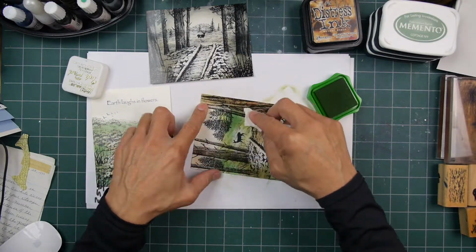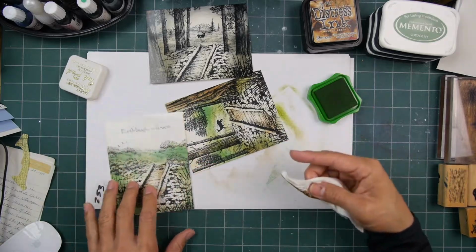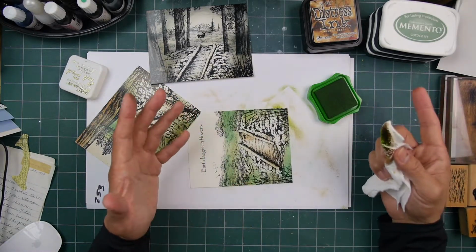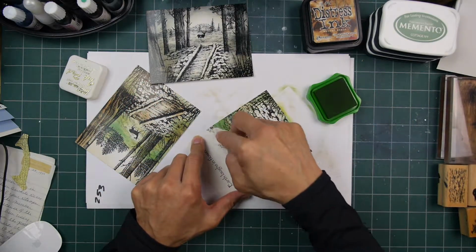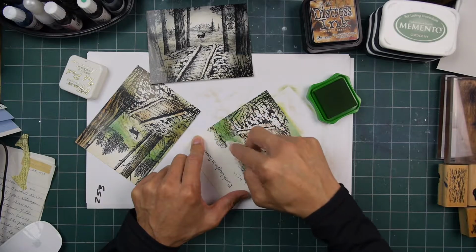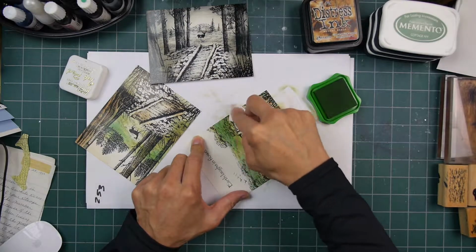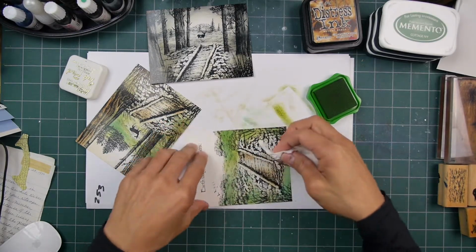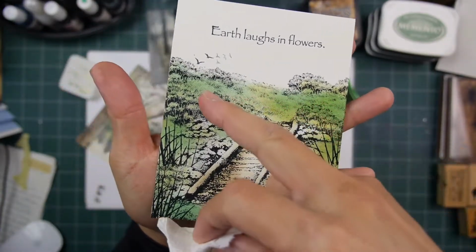Okay, so I'm just adding this right over the top of, what was that, two distress inks and one or two Memento inks, okay? But watch this right here. I'll do it on half of this and you can see if you can see the difference, okay? All right, so you can see that right there. See the difference between this side of the scene and this side.